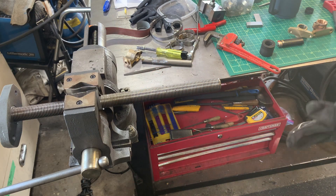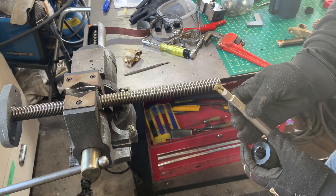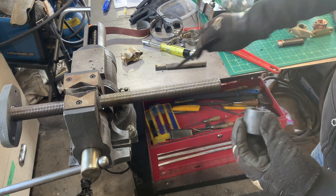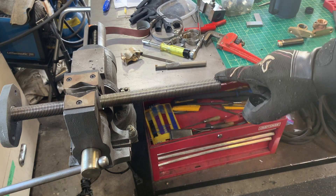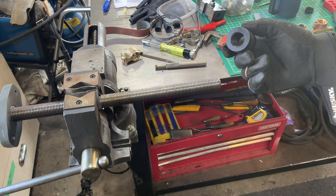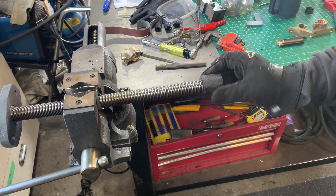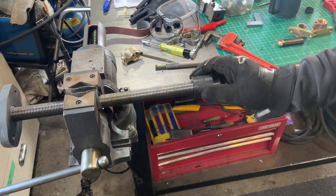I've got that nut pretty well where I need it to be. I took an internal threading tool and just scraped the bottom of those threads. Then I took a normal round half-round file and just took off the tips of those threads. Then I made the lead screw hot — not stupid hot, just hot enough to melt into the existing threads of the nut and smooth them out a bit. I did that three times, and now it's exactly where I need it to be. The threads are very smooth and there is zero backlash.